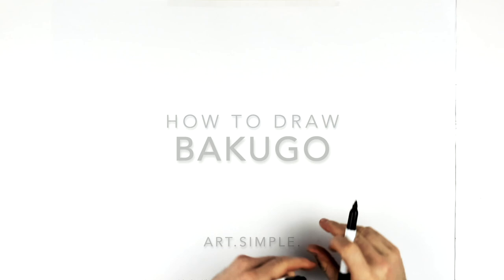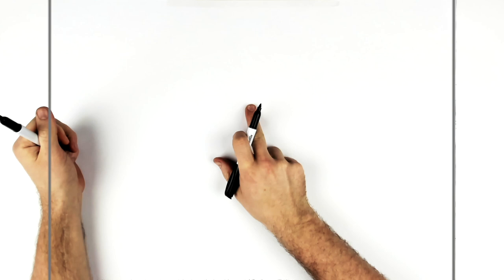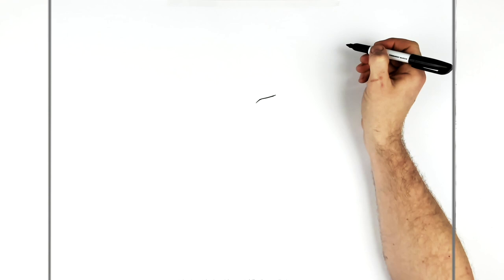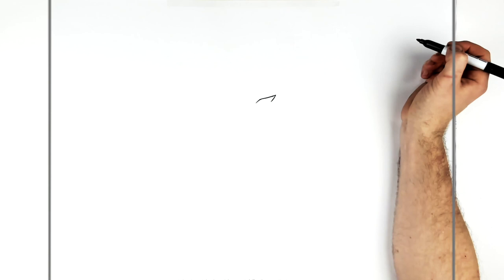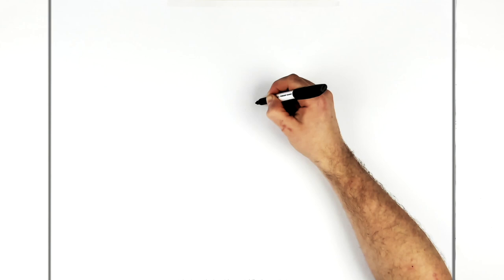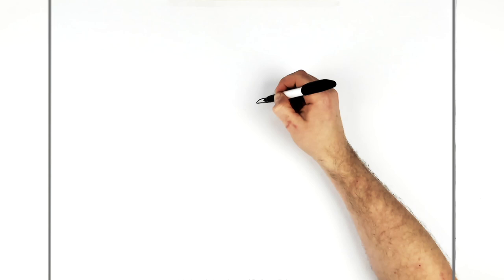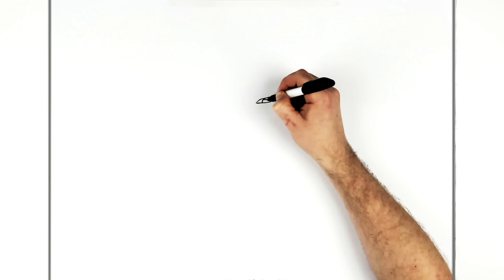So he's kind of looking down at his hand. His head's quite small, up here in the top half of my page. Center point about here — we're going to come up over to the right and start with the right eye. We go diagonal and then across, back down, kind of spiky in the corner, and then across the bottom of the eye. Back into there. It has an extra line just around his eye. So he's looking down, so his iris is drawn like this and then the pupil just there.